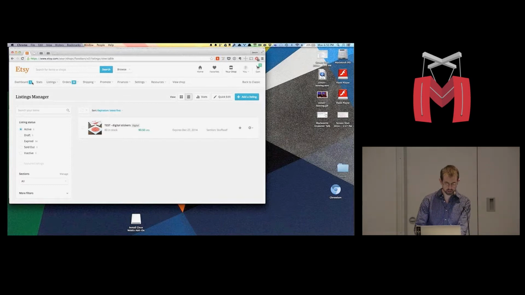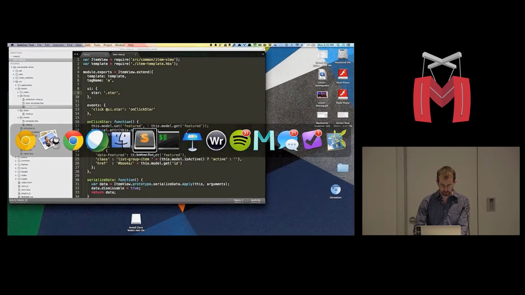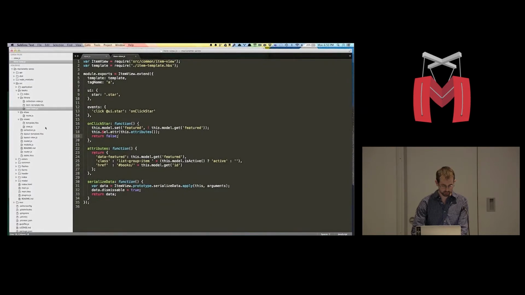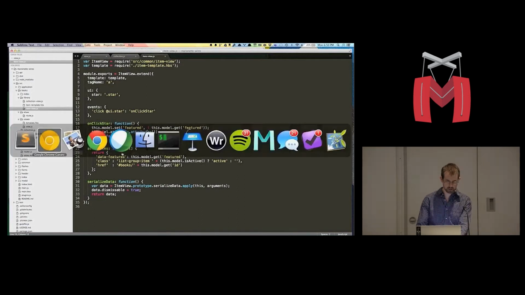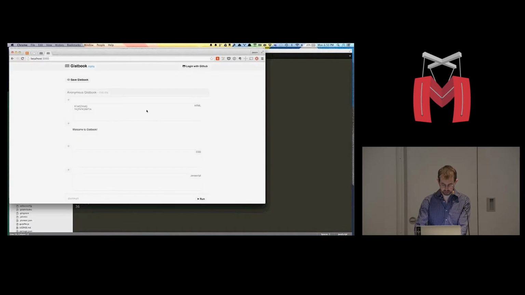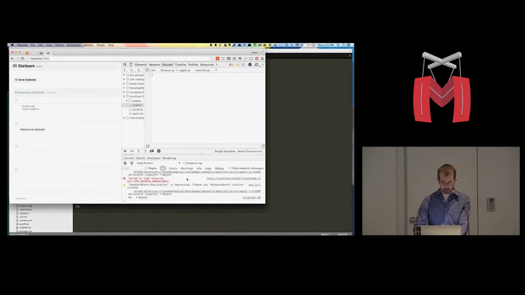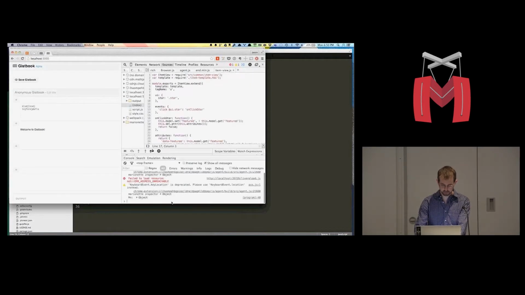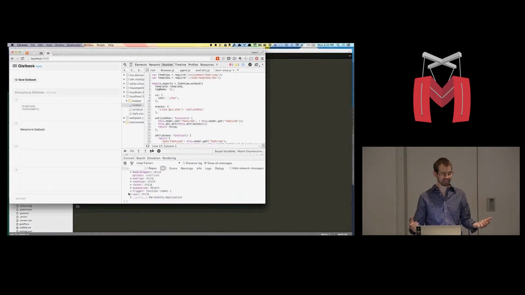If I was starting a new project, I'd jump into some code, start reading, jump around, and it would be really frustrating to figure out what's going on. I could also jump into any app, it doesn't matter, and look at the console. Does it have an app object here? Oh, it does. Cool. What objects does it have? What properties does it have? It's kind of frustrating. But we now have an inspector.